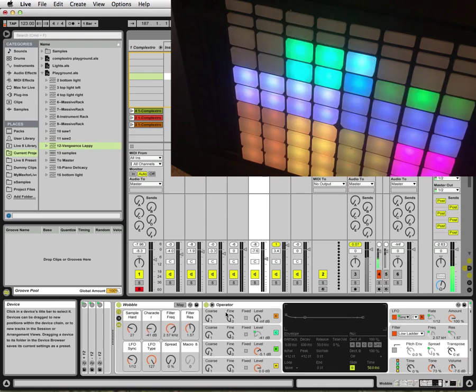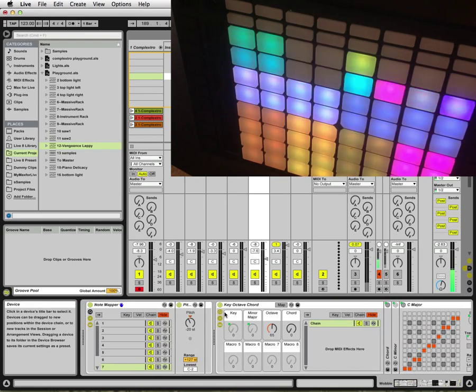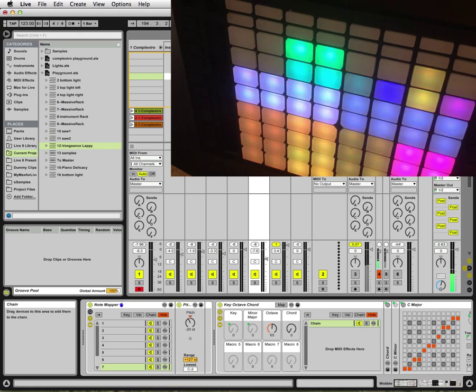You could just go through and replace each one of these device presets and have your own sounds. I went with all Ableton synths because I thought the CPU was going to be better, but it's been having kind of a tough time. I have another set with Massive presets and it seems to work a little bit better. I don't know what's up with that, but can't win them all.